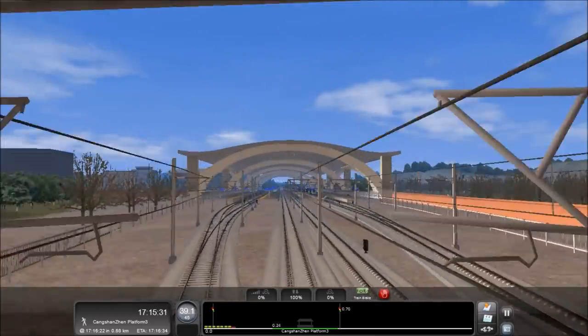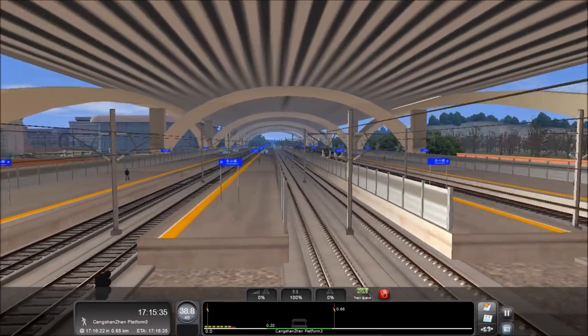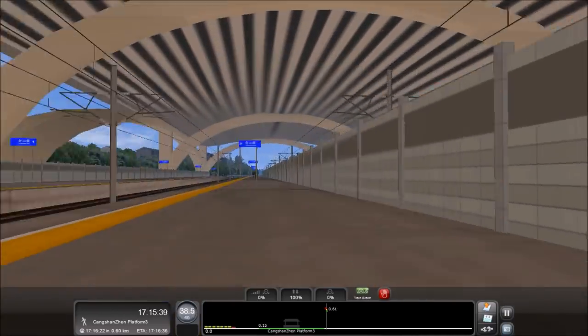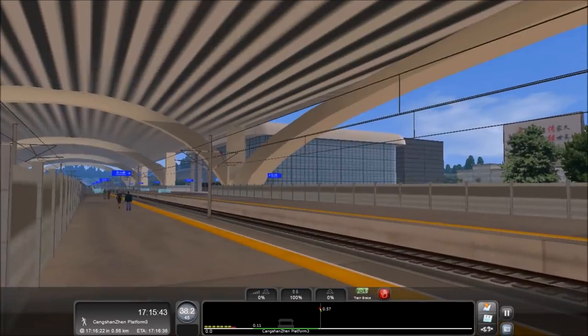Let's go up here and have a look. Trains for days. If we're platform 3... What is this? Is this platform? I'm assuming this... Yeah, this is platform 3. Right, let's go up here then. Through the blue signs of weirdness. Let's go up here. Where should we stop the train? About here, maybe? I don't actually know.